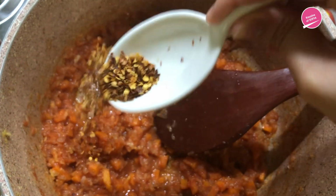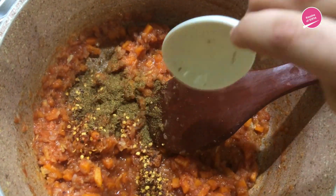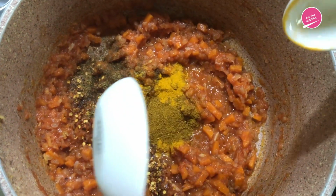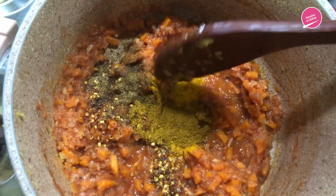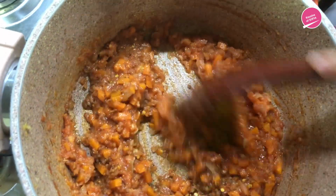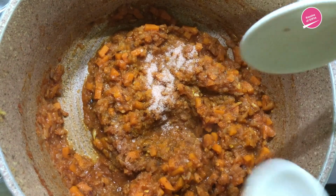So we have the chili flakes, cumin, turmeric, and also the curry powder. And we're just going to give it a mix. And lastly, we're also going to add in salt and pepper.